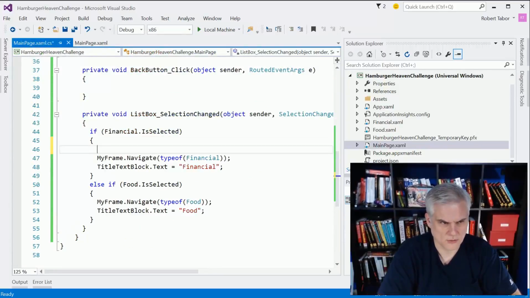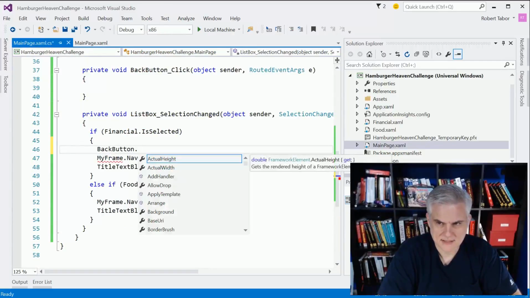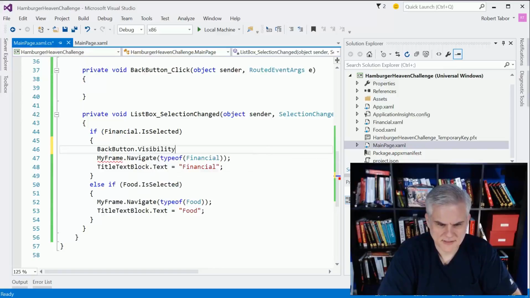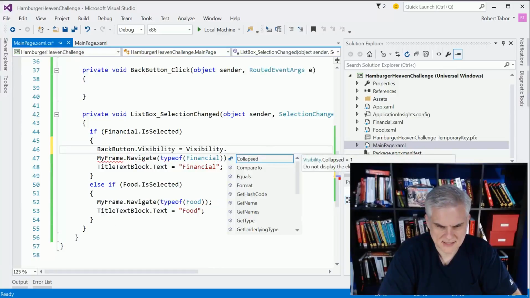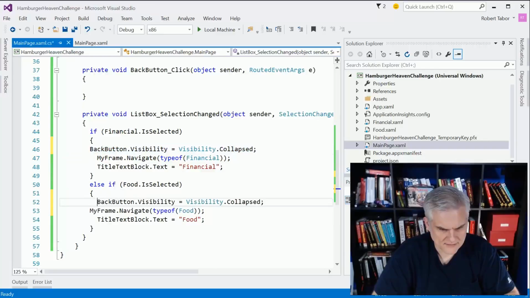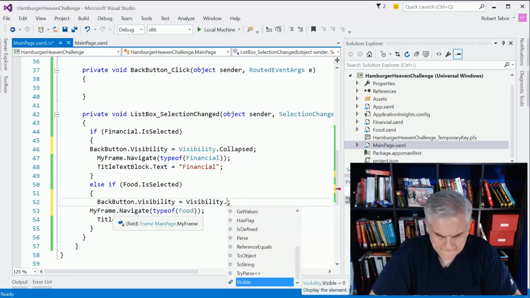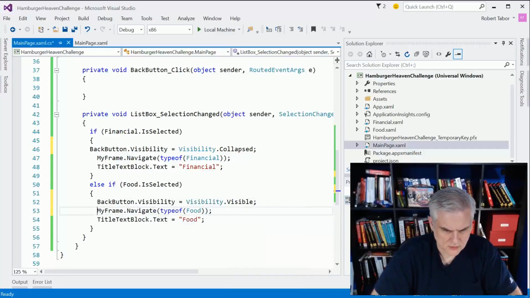So we'll go to the back button.Visibility, and we'll set that equal to Visibility.Collapsed when you're on the home page, but we'll have it visible when you go to the food page.